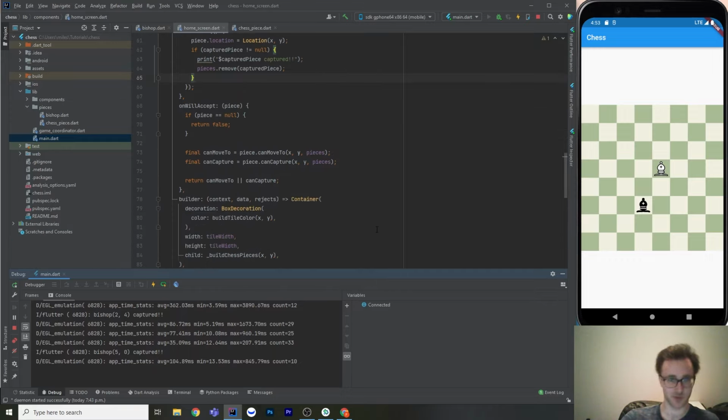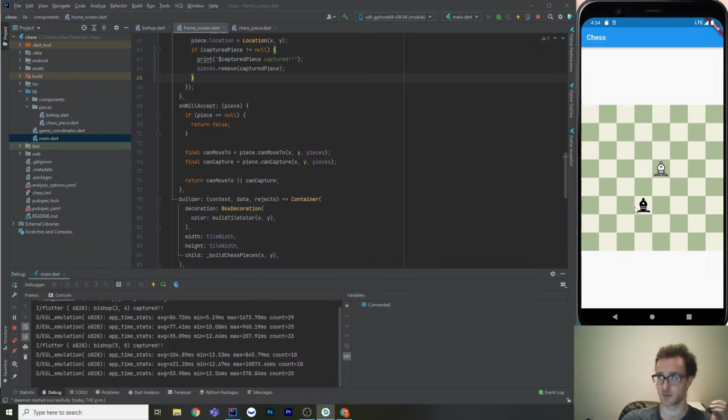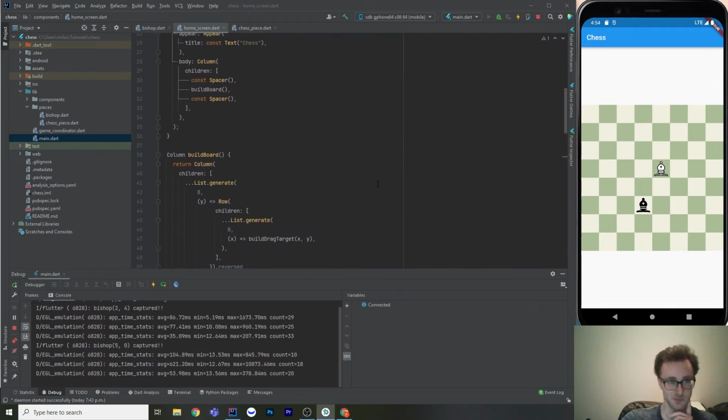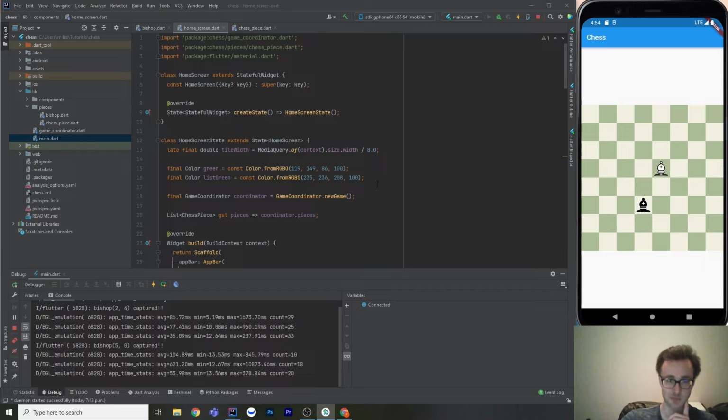I think checks would be really complicated. I think discovered checks would be really complicated for the legal moves. I think you need to check if there's any checks every single time there's any sort of change, because it would make it illegal depending on whose turn it was, because you can't put yourself in check, but you could put the other opponent in check. I think checks would be one of the hardest things for the chess game. We'd also definitely want to save the history of the moves in chess notation so that we could save that somewhere, and also step through the moves via that, take in that comma separated chess notation and build the game from there.